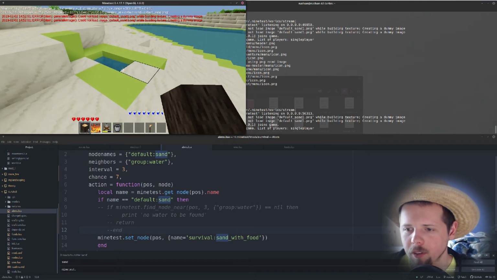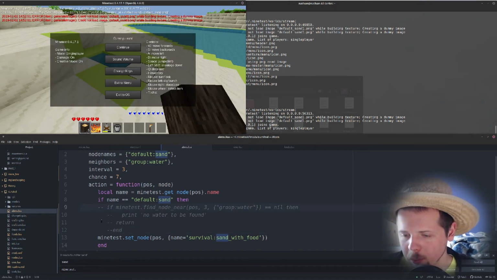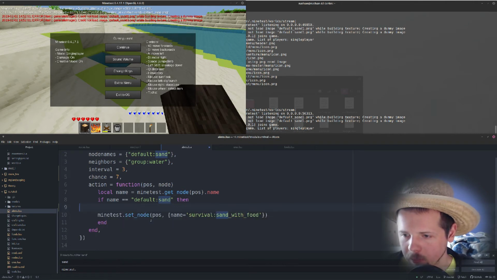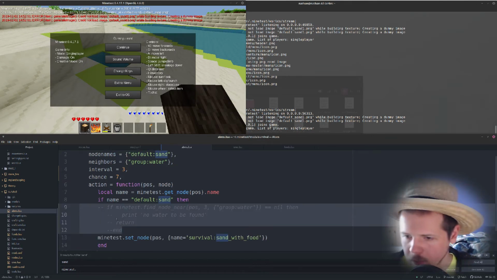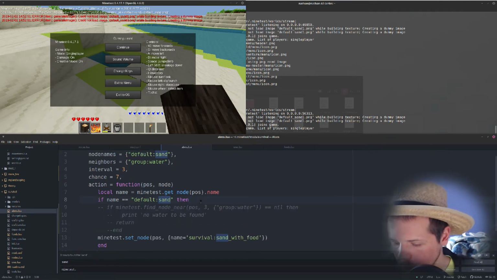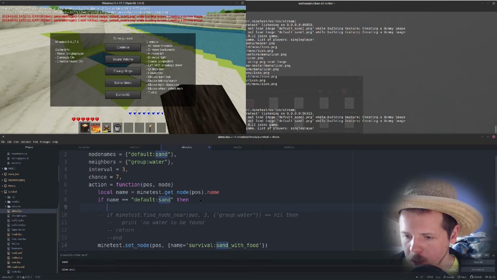So the code that's looking, that says neighbors. Okay, so that's good to know. So this is a pointless chunk of code. It was useless. Okay, so we can remove that. I think this actually calls on the group water too. So that might be why it has to have the if name. Oh, you know what? I should have left that in for reference, however. Okay, if the name is default sand, then we need to do, you know what, actually.